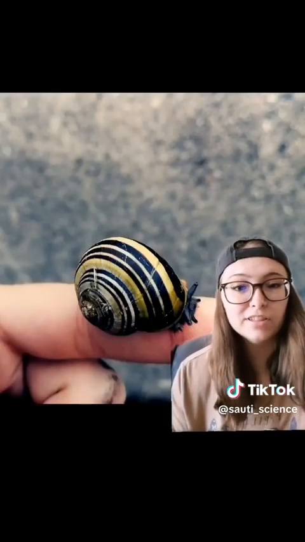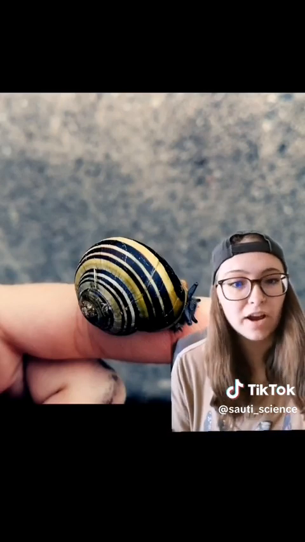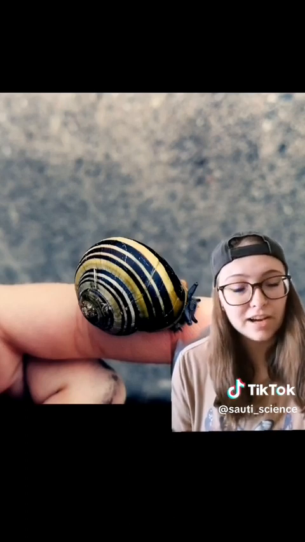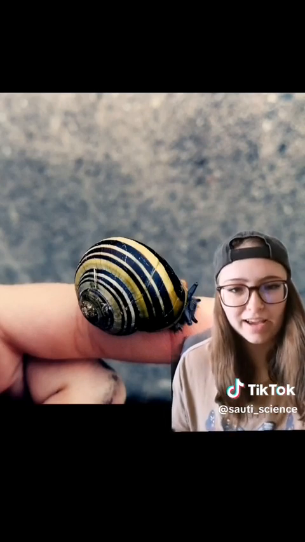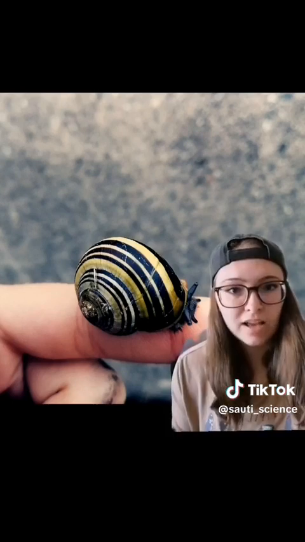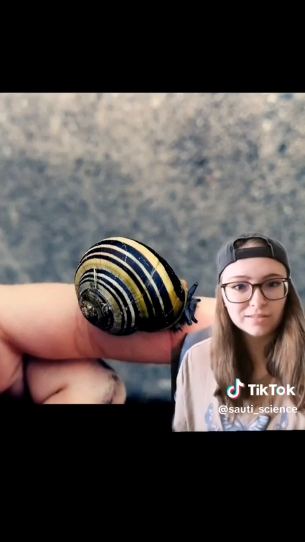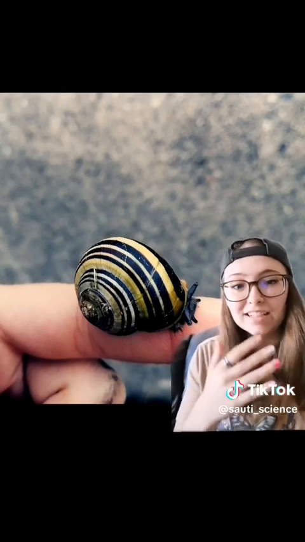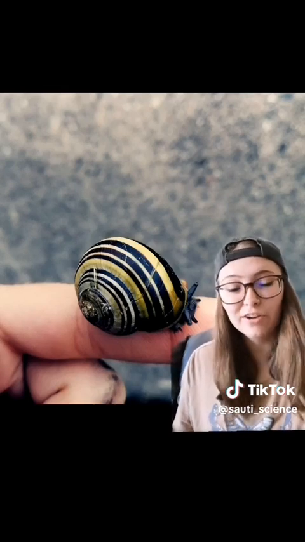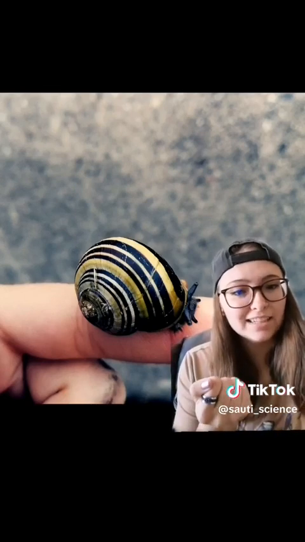So what happens when you pour salt on a slug or snail? When you do, you're essentially just speed-running dehydration through osmosis. Since when you pour salt on the snail, it is on the outside, the concentration of the solute, the salt, is way, way higher than the concentration inside the snail. And since the concentration is way higher on the outside, that's where all the water goes. And since snails have quite a lot of water in them, it all leaves to balance the concentration of the salt on the outside. So there is no longer water inside the snail, and that causes them to shrivel up and die.